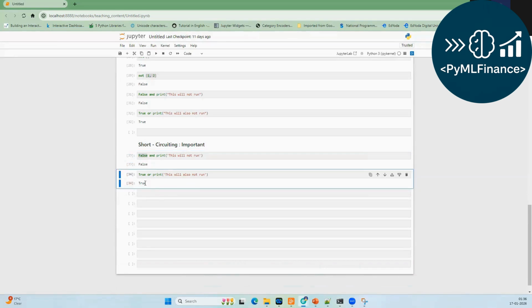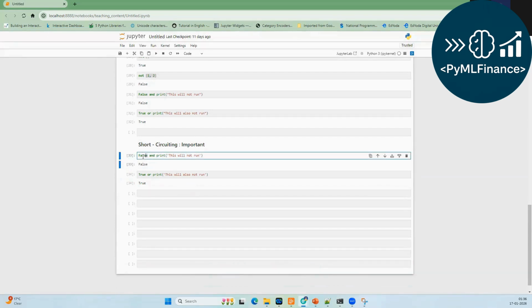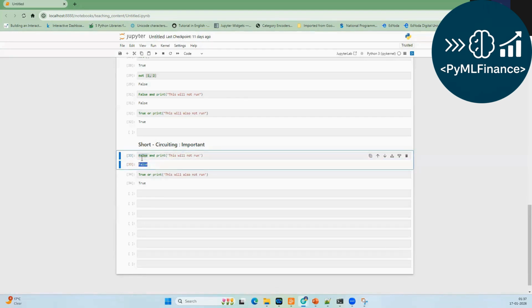So as discussed, Python reads this from left to right. The first value here is false. Now with and, Python already knows the final answer. With and, even if one condition is false, the output is going to be false. Hence Python just executed this and the output was false.